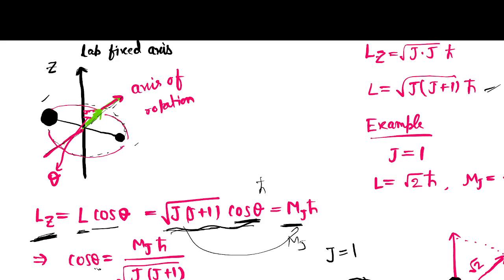Let's say it's rotating along this line. Here is your molecule, the dotted line. Again, the angular momentum vector will be perpendicular to the molecular axis. We have this line and this line, perpendicular. Again the magnitude of this angular momentum is root 2, but the projection of this angular momentum on the z axis should be minus 1. That is the meaning: it will rotate like this in a circle here.